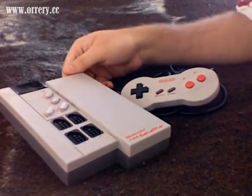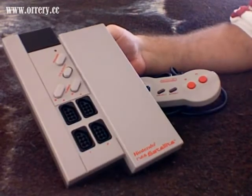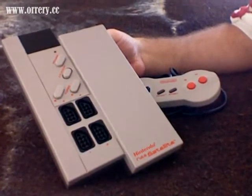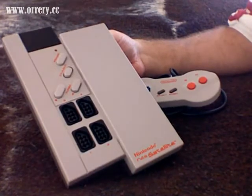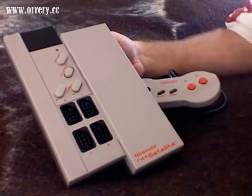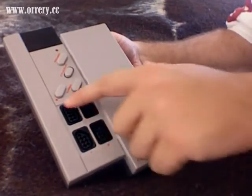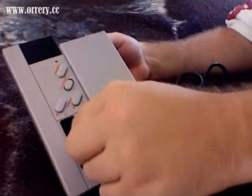Okay, so here's the device. This is called the Nintendo NES Satellite. This was an officially licensed Nintendo NES accessory that came out in 1990 at the height of the NES's popularity. You may notice it looks an awful lot like the Nintendo NES Four Score. It does allow for up to four players for four-player games like Off-Road. Player 1, 2, 3, and 4. And of course, you just plug your controller into here.